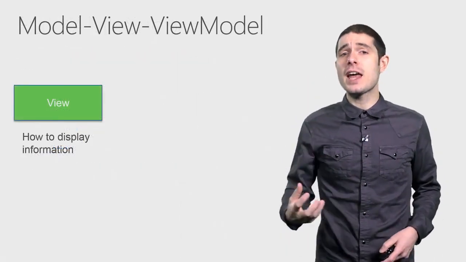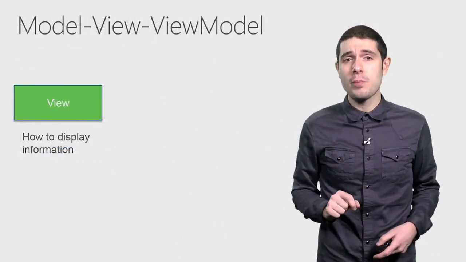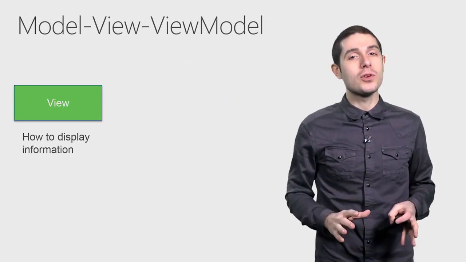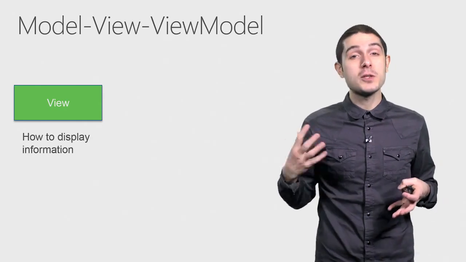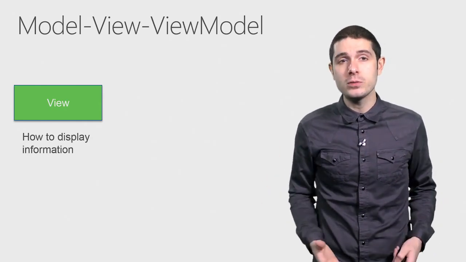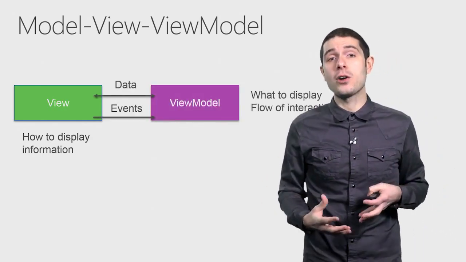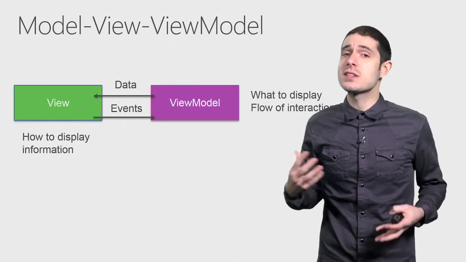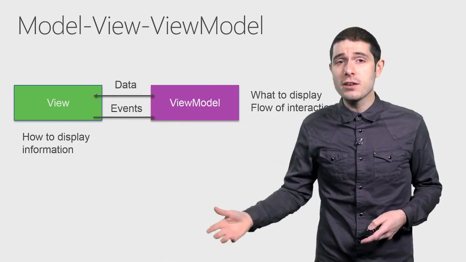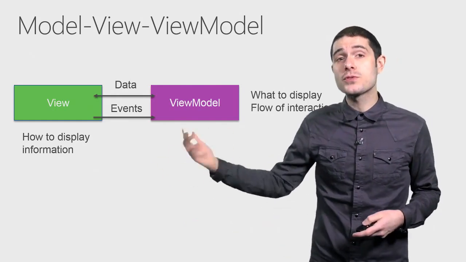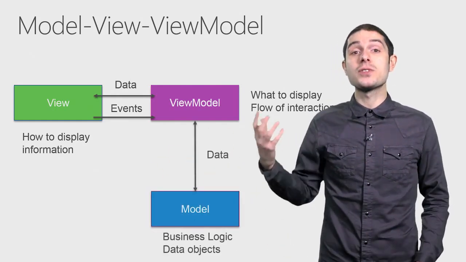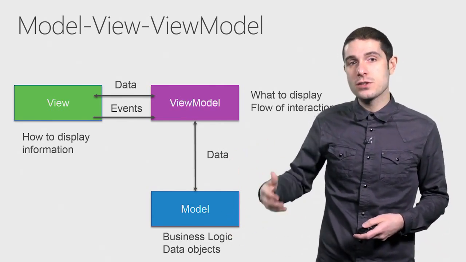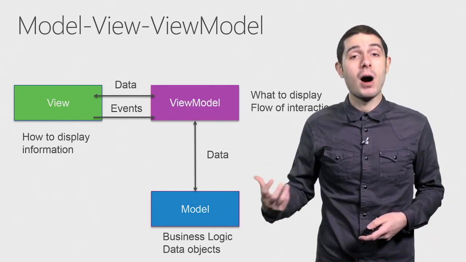Well, everything is based on MVVM, which is an architectural pattern called Model, View, ViewModel. We start with the view. This is a representation of how we display our information. This is our XAML. Then we have our view model, which handles data interactions to and from our view. This is all of our business logic calls, such as handling click events or going off to a RESTful service. And then we have our physical data that's over here. These are our data objects that live in our databases or our physical JSON models.